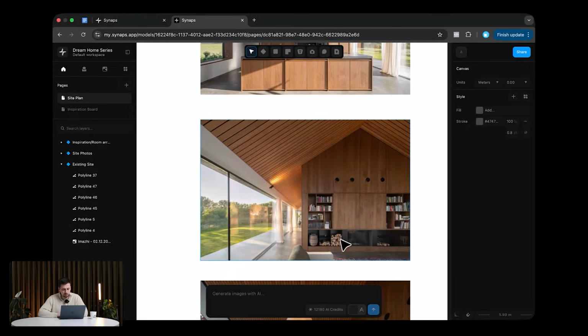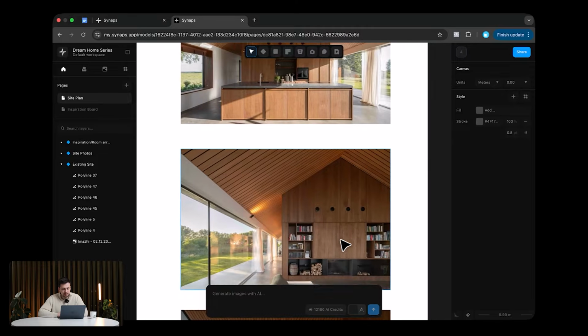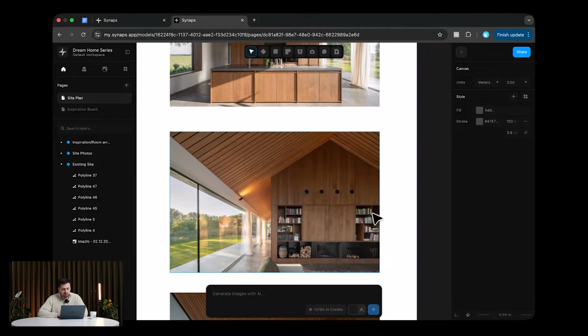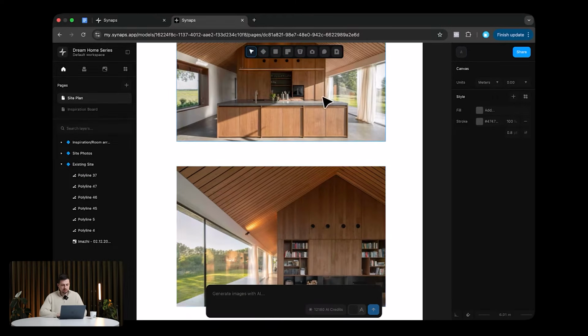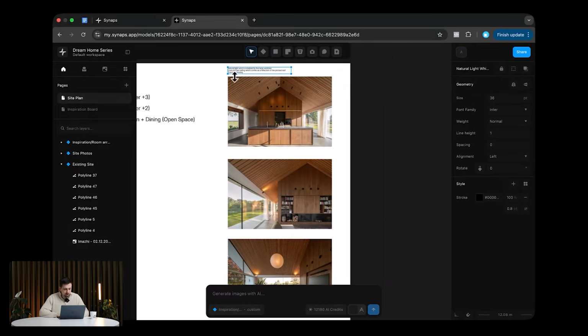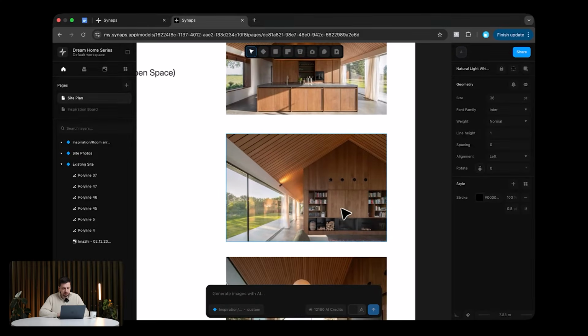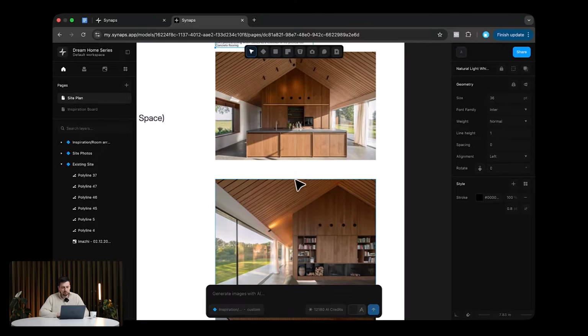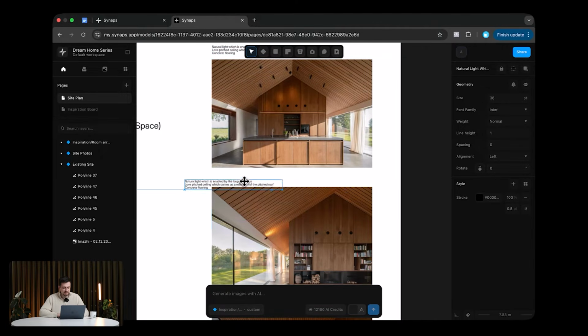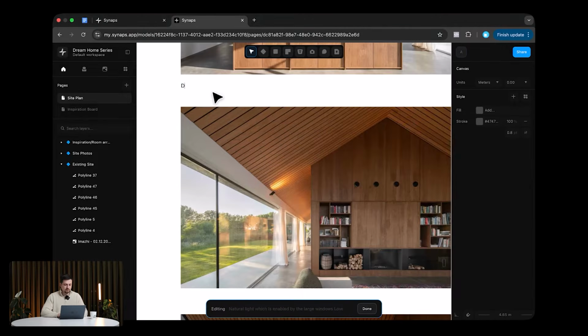Now, in terms of this image, what I like a lot about this is that even though it's an open space, it still has some sort of divisions between the living area, seating area, the kitchen, and the dining. I'm not sure if it would be exactly like that, but I love the idea of having some flexibility in terms of when we would want a fully open space, or do we want a hybrid. So I would say division between different zones, different functions.